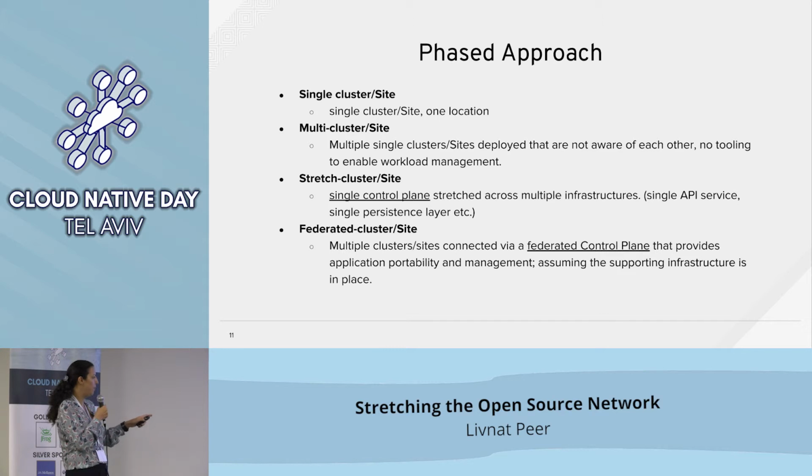The full-blown solution is the federated cluster and federated sites, where you have a full control plane on each of the sites that you are deploying to, and on top of that, you have a federated control plane. The federated control plane makes sure you can move workloads seamlessly between your endpoints, and that each endpoint is aware of the other. So that's a more complex system to debug. You add another layer on top of the other three options, but you get more flexibility. So obviously with more cost, you get more functionality. That's the way it goes.